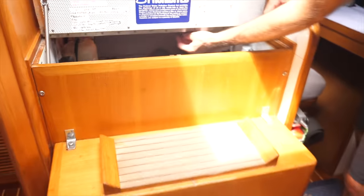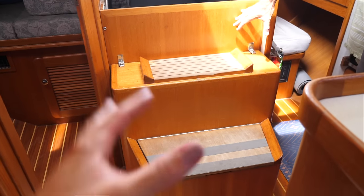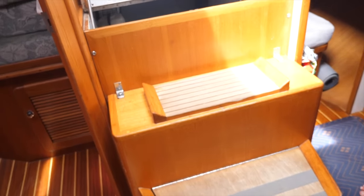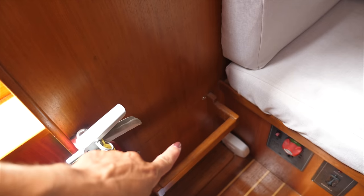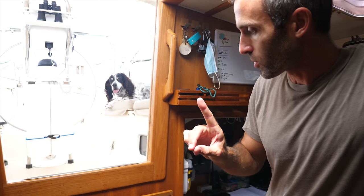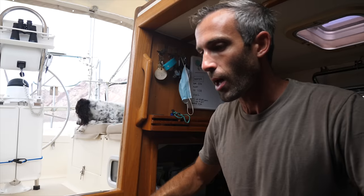Right under the stairs — as you've probably seen, these whole stairs lift up and come out, so this is all wide open. There is an access panel on the port side for getting to the water pump and back side of the alternator. There's also access to the back of the engine — the entire rear panel comes off. Down through the lazarette you have full access to the back side of the engine. And who remembers our propeller shaft drama?